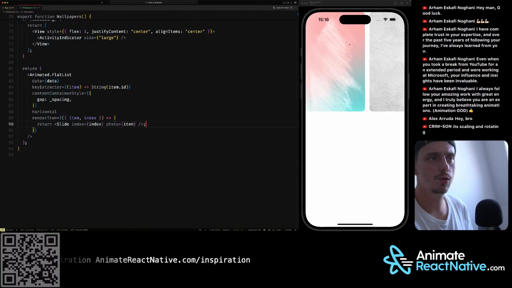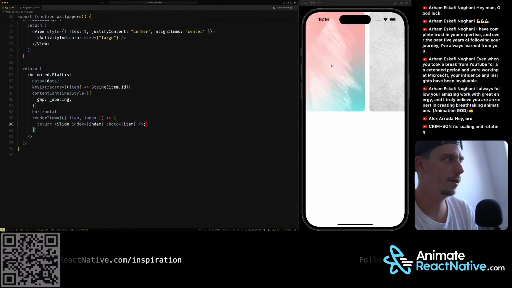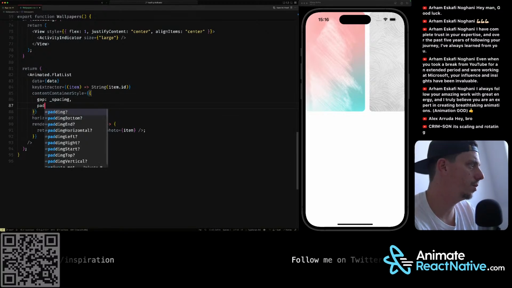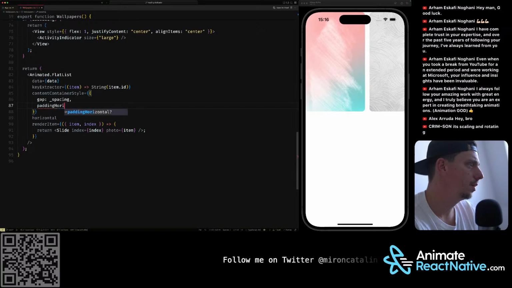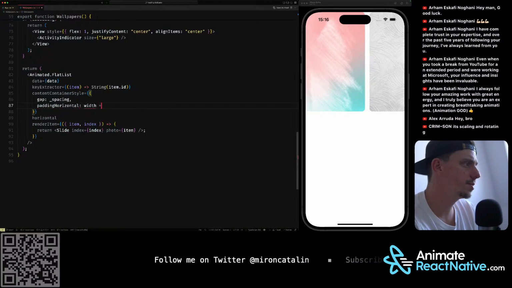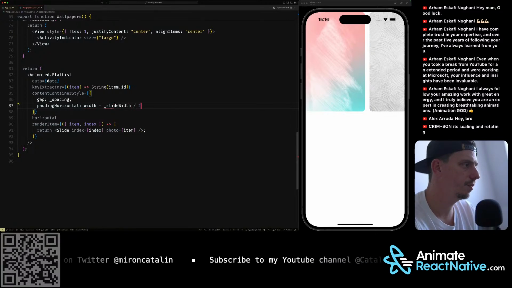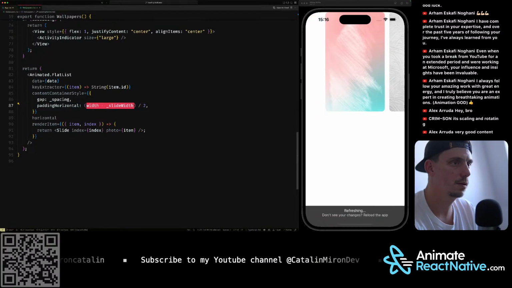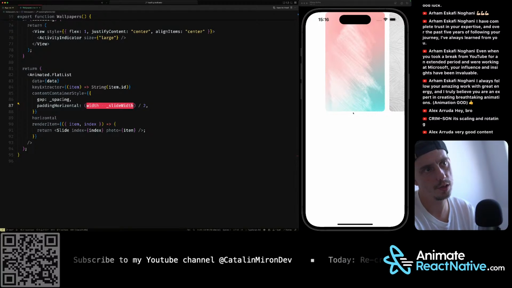But then I would like to start from the middle, right? So let's position that now. I will say padding horizontal is equal to width minus slide width, everything divided by 2, actually. Right? So now we start from the middle.